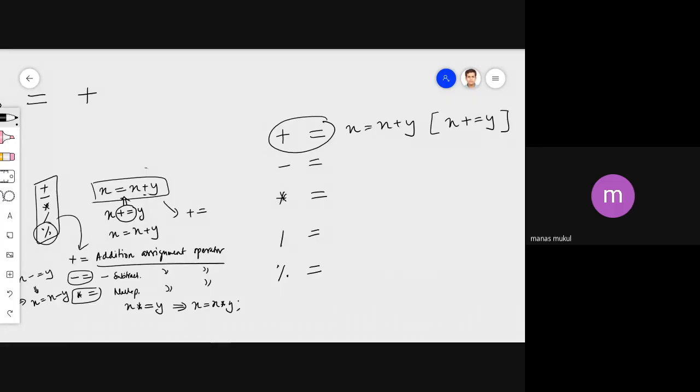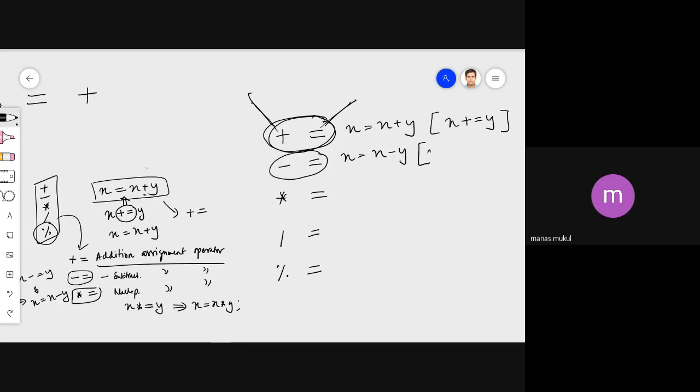All right. So if you have x is equal to x minus y, you can write the same thing using this operator, which is called the subtraction assignment operator. Now this is called an addition operator, and this is called an assignment operator. But the combination of these two, when you use them together, is called the addition assignment operator.